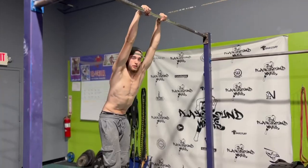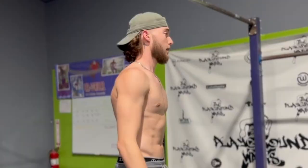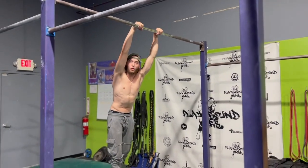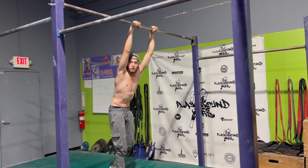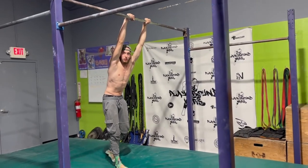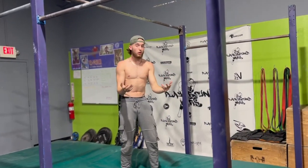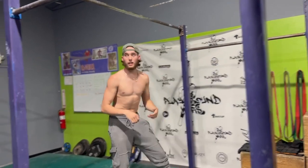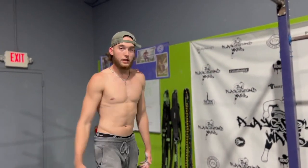Now we're going to talk about the hands and the arms. This is the most simple part that people overcomplicate. Your hands and arms are only used for swinging. They shouldn't be used for anything else when you're doing a 360 except for swinging and catching the ball. Every time, you should be this far from the ball. If you're landing too close, you're pulling. If you're landing too far, you let go too early. You're going to have to play around. You're going to have to get too far sometimes, land too close sometimes — it's okay, but you need to test that out. Everyone's got a different body size, so it's going to be different for everyone.